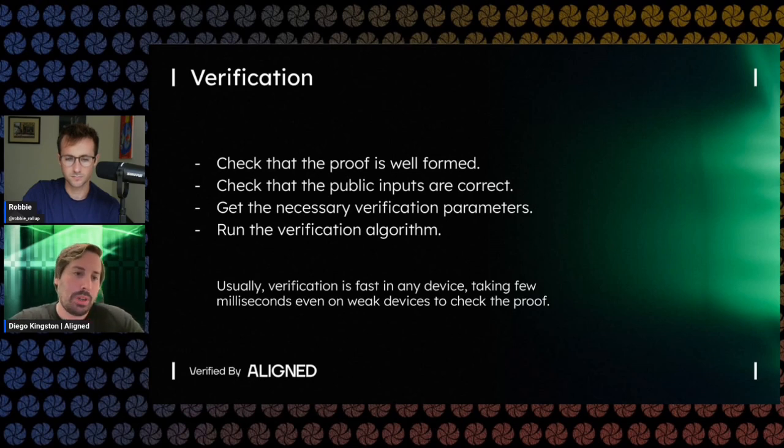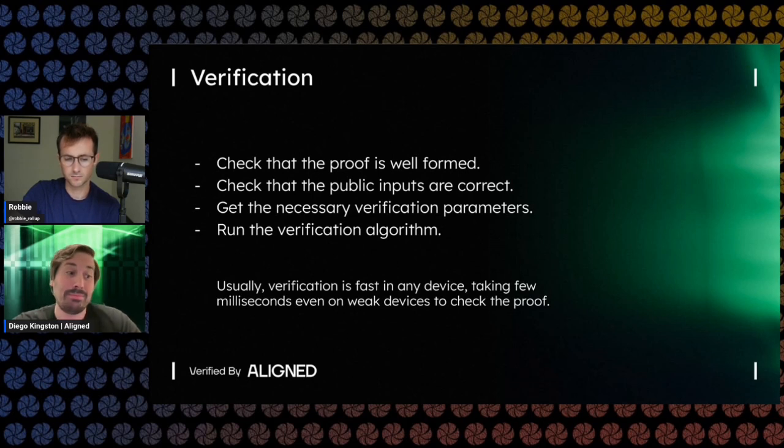So then once you get the proof, what you have to do is verify it, and that is what, for example, the nodes are going to do. And then, for example, what you do is you check that the proof is well formed, that it contains the type of elements you need and the length it's supposed to have. You have to also check all the public inputs. Okay, check that they used, for example, the right initial values and that the output is correct.